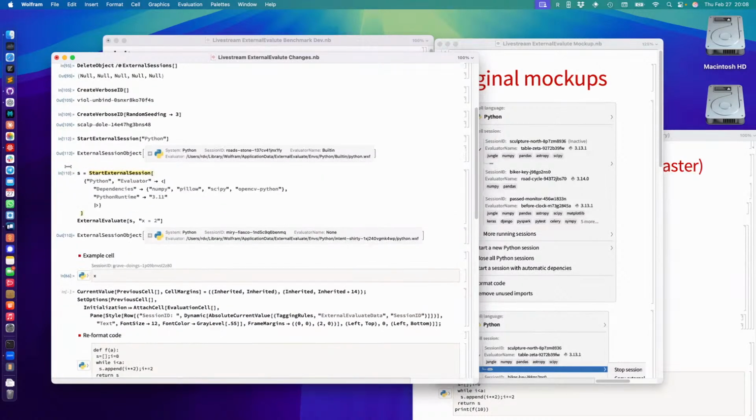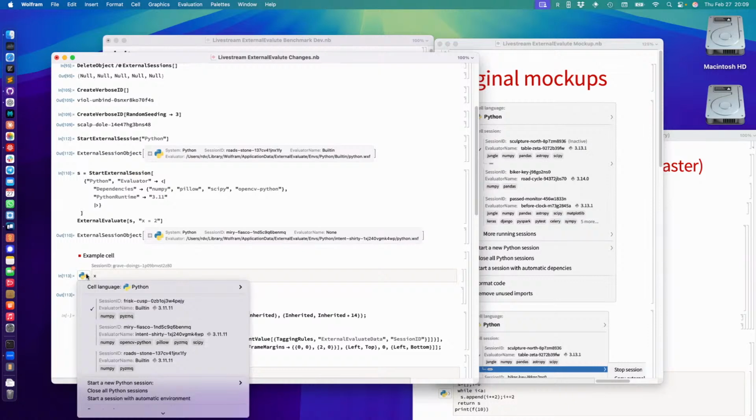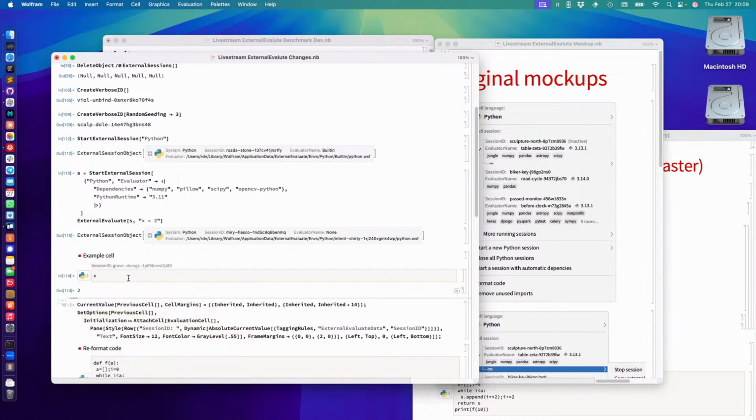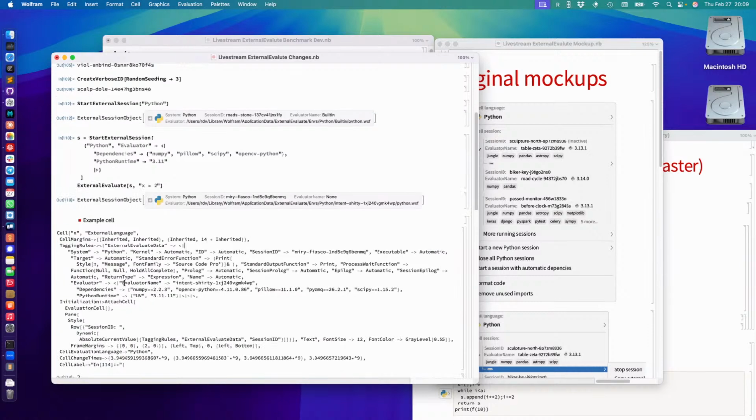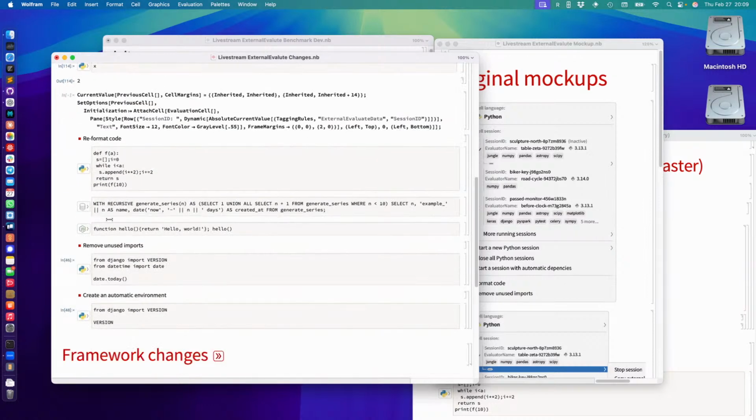Okay, all right. So what I was doing here: start a session, assigning a variable to x. As you can see, this was in the wrong session. So I go in here, take this one, and now I evaluate again, and it's attached. Now, the great thing is, if I quit the kernel, start again, and run this code, obviously x is not going to work, but if I give the notebook to another person, it is going to work, because inside the cell we are saving all the dependencies, all the information, and everything is symbolic. So you can take this, give it to another person, move it to another machine, maybe even Windows, and it will keep working. Now, other things that we're doing.